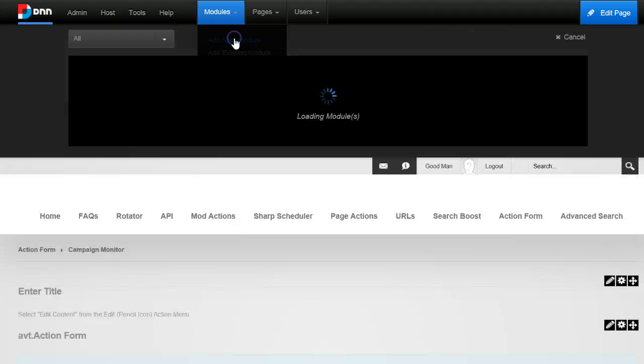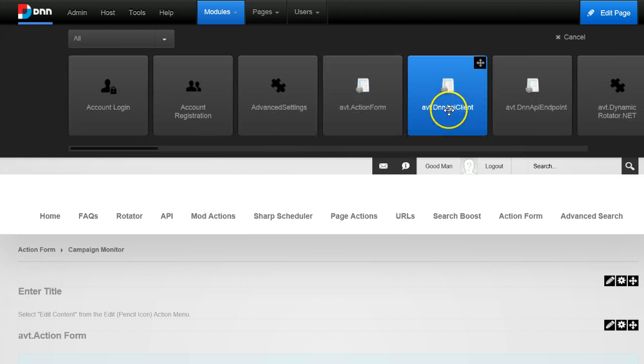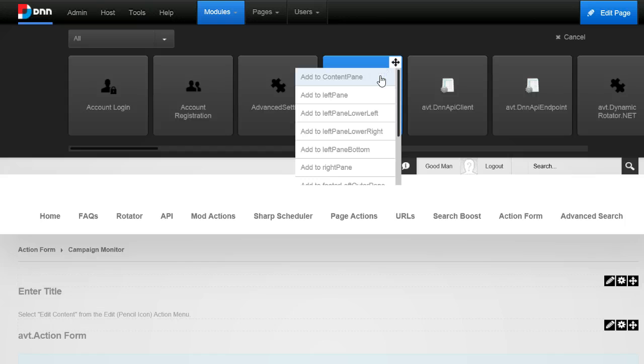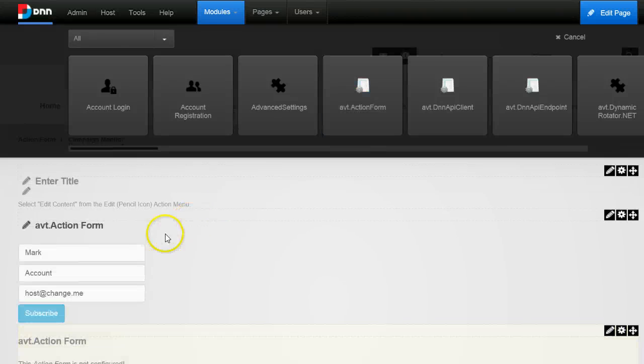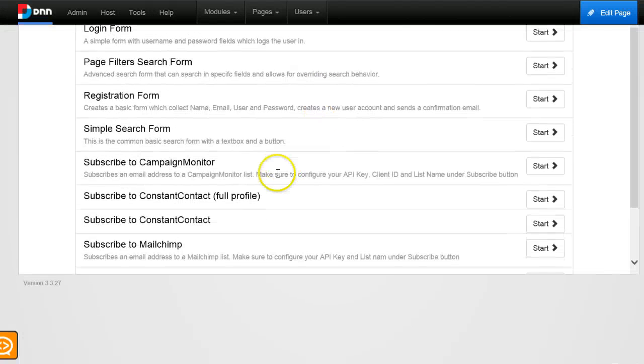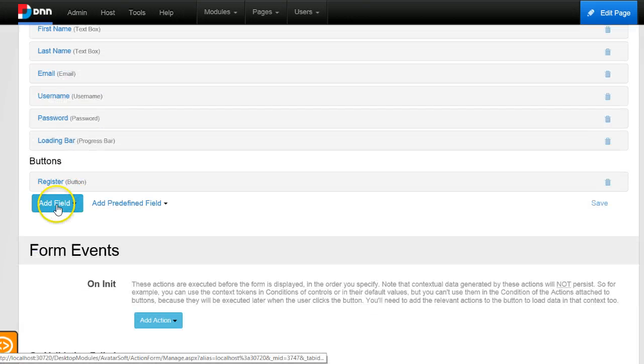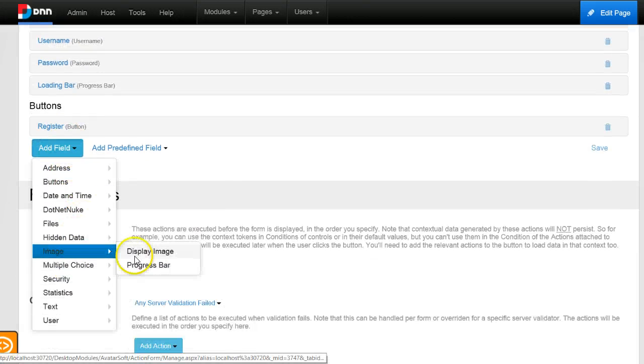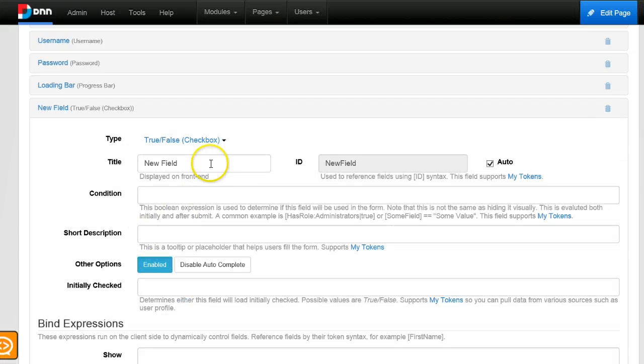Let's say that we want to build a registration form and we want to make subscribing to the newsletter part of the registration form. So I'm just creating a new action form and I will start with the registration form template so I don't have to create it from scratch. And then I will add a new checkbox and I will call it subscribe to newsletter.